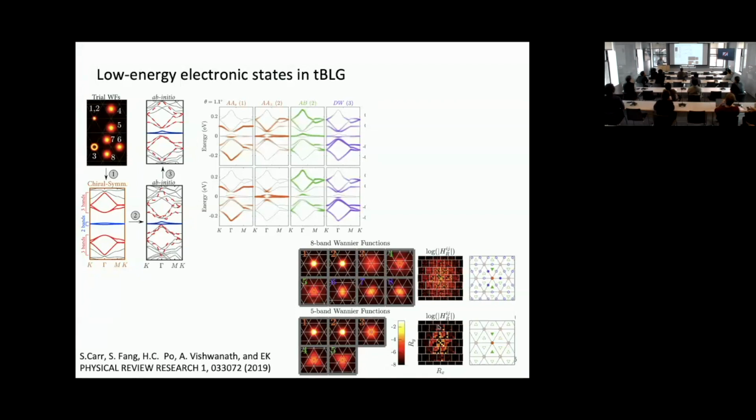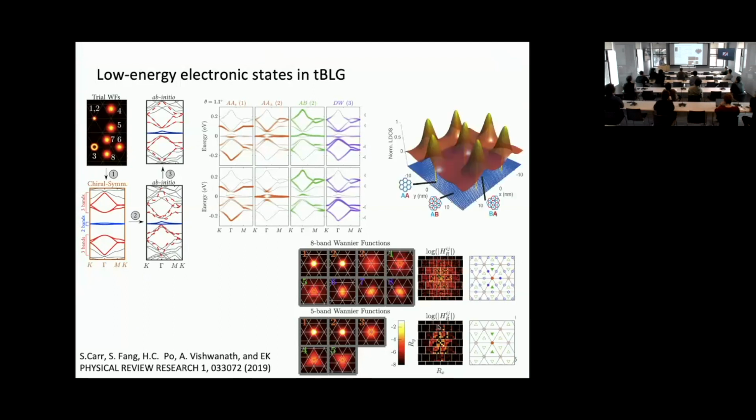By the way, I would like to emphasize that, in my opinion, this is still an open question. It's not clear that that's the end of the story. By the way, the Wannier states that I'm showing here are consistent with what I showed you earlier. Most of the wave functions are localized at the AA region, so it's consistent with this picture that I showed you, which is also consistent with what experiments like STM experiments have shown us.